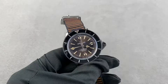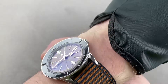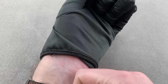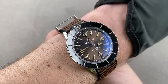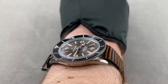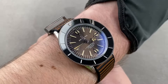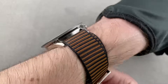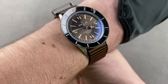Now we're going to throw the watch on my 16 centimeter circumference wrist, and you can see that NATOs wear a little bit large. I'll do my best to represent how this watch would actually sit if strapped down. You can see it sits high. The NATO strap fits well — it is comfortable, but it's going to add a little bit of loft to the case. I prefer conventional straps, but the NATO is very handsome, historically evocative, rugged, utilitarian, and very adjustable in the field. I could recommend this watch with or without the NATO strap for a wrist as small as 13 and a half centimeters circumference.